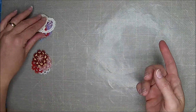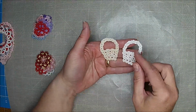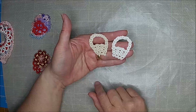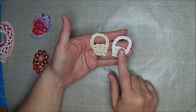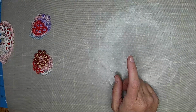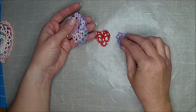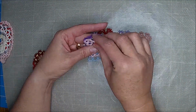In fact, most of them she had 2 of each color, except for these little baskets. Oh, those are cute. Yeah, we've had these before, and we have a white one and a tan one, and she did 6 of each one of those. So when you order on the Etsy store, you're going to go in and choose which color you want on all the things. I just set them up so they're listed in groups, but you pick your own color. She did some more of her tatted hearts, just in case you are really fond of them.